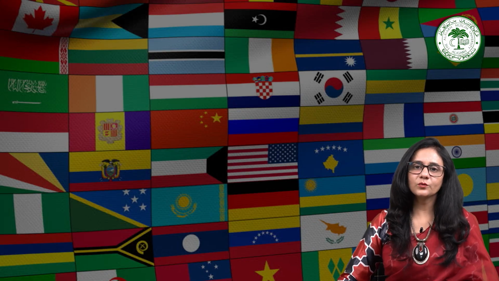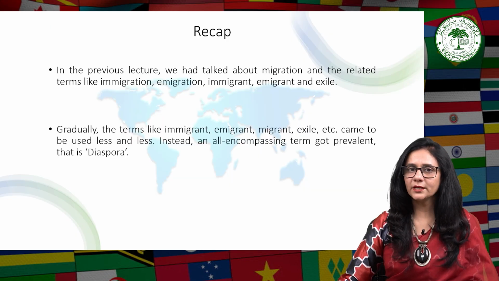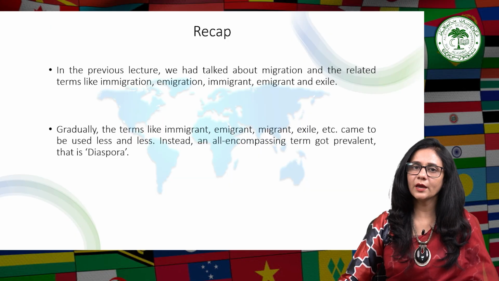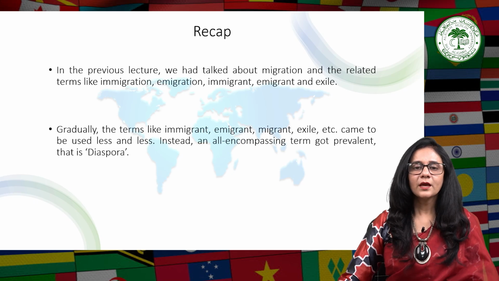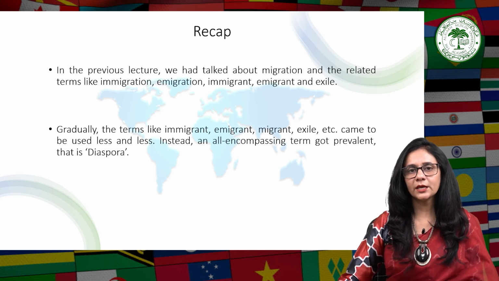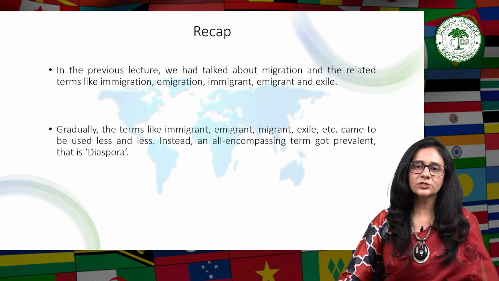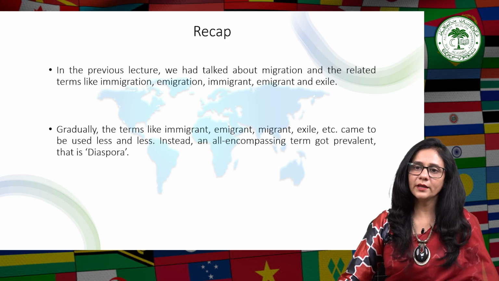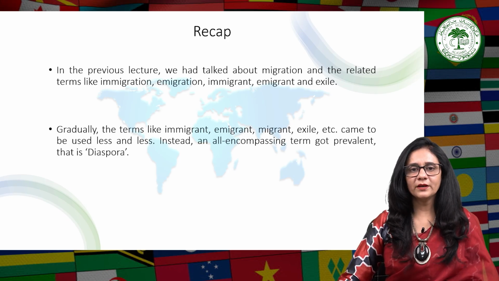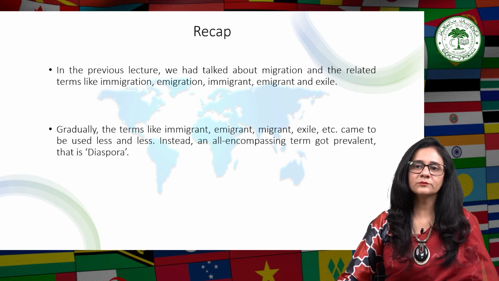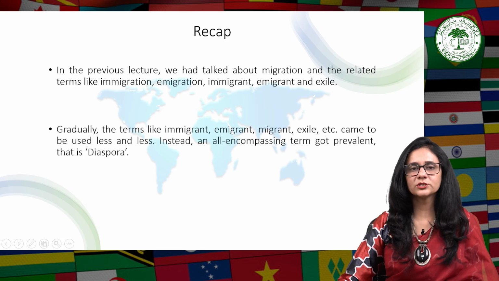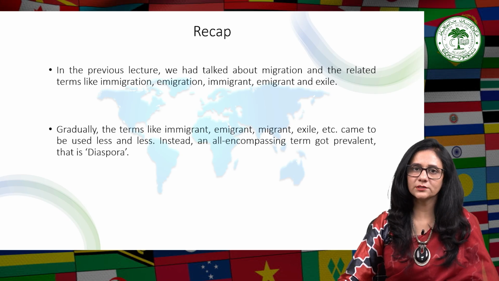In the previous lecture, we had talked about migration and the related terms like immigration, emigration and exile. As we know, gradually the terms like immigrant, emigrant, migrant, exile, etc. came to be used less and less. Instead of these terms, an all-encompassing term got prevalent, that is diaspora. However, the term diaspora is used only for migration across international boundaries and not for migration within our nation.